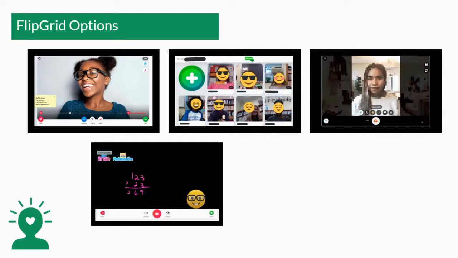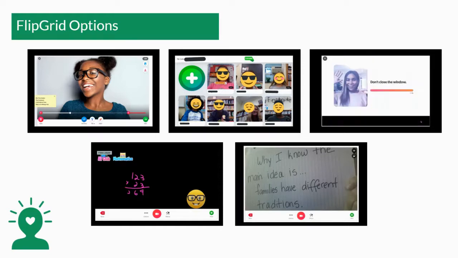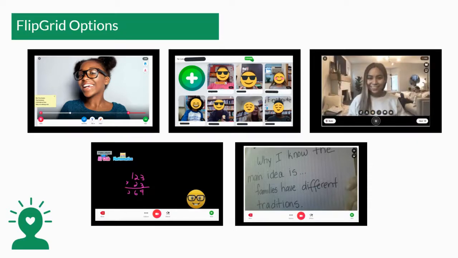Students can write or draw on a digital black or whiteboard. They can also draw on paper and then take a picture and post it. Students also have the ability to share their screen and much more. Flipgrid has tips for camera-shy students on their website. That link is available in this module.